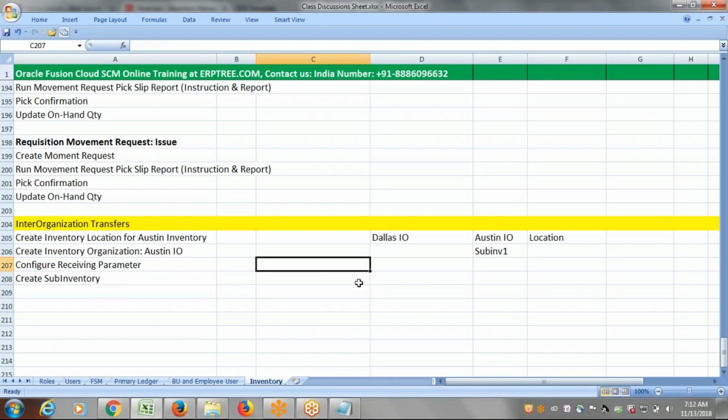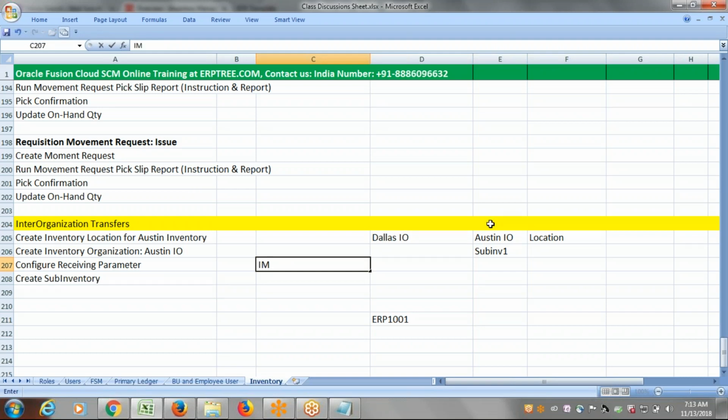so we have an item called ERP 1001. We have this item. Now if you are going to transfer the item, this item is available within the Dallas inventory. How is this item available? We created the item in the item master.